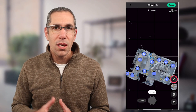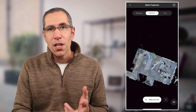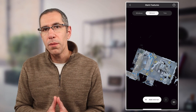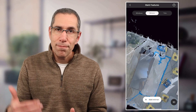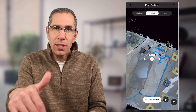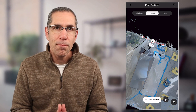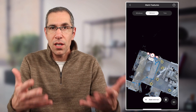Markings can be created in the Matterport app throughout the scanning process — you have trim, window, and mirror markings. The most critical is the mirror marking. The camera will see things reflected in the mirror and think it's another room on the other side. It can't identify a mirror as a mirror, so you need to tell it that's not a window into another room — mark it so the system ignores what it thinks it sees on the other side. This can save you from misalignment when scanning the area right behind that mirror.